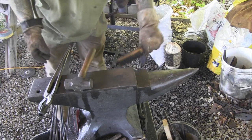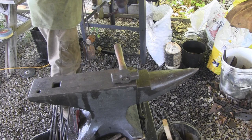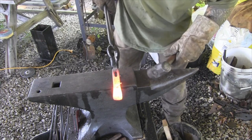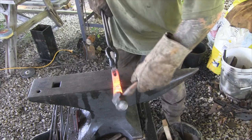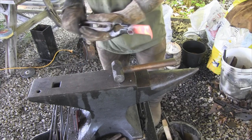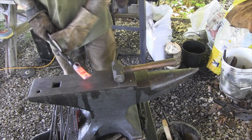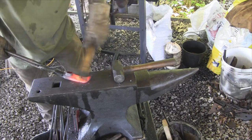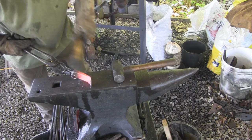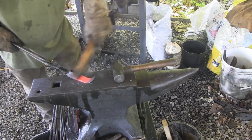This piece that we're copying has a slight bend in it on the blade. I'm going to try to repeat that as well — bend it down just a shade like that to give it a little bit of a downward stroke when you've got a handle in it coming down. That's probably not too ugly right there. Now we need to do some initial file work on it, and we're going to cool it down for sure.